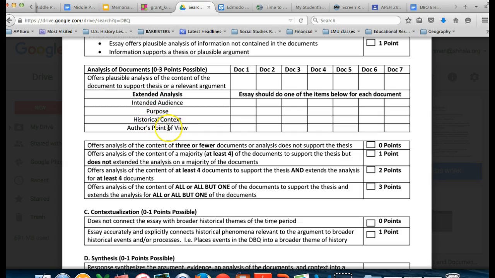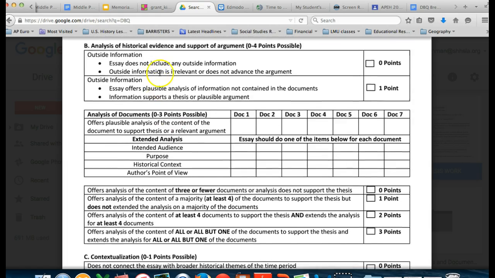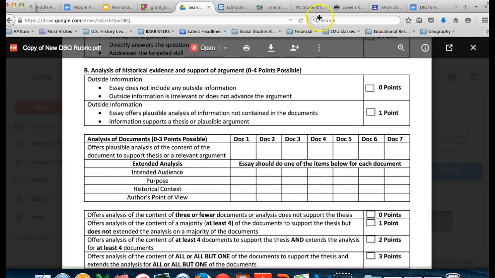So for instance, the author's point of view of document 1 would be, what bias does Catherine of Siena potentially have, right? Document 2, I would have to refresh myself and look at document 2. I believe it's the one about the English Peasants' Revolt. So if you wrote about the purpose, maybe you talk about how this document was by an anonymous author, but they're very wealthy. Authors back then were very wealthy, upper class, worked for the king, so that has a lot to do with his purpose. But somewhere you need to include that. So let's stop, look at these two, and then we'll come back to the rubric.